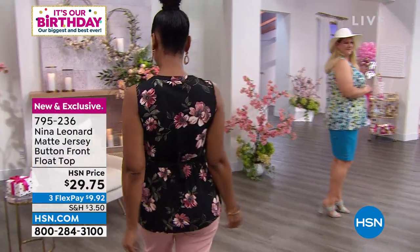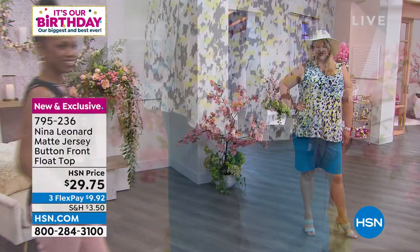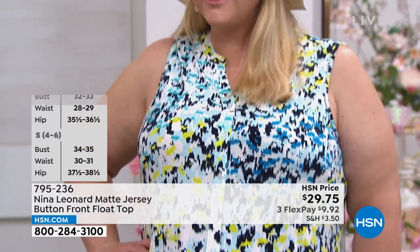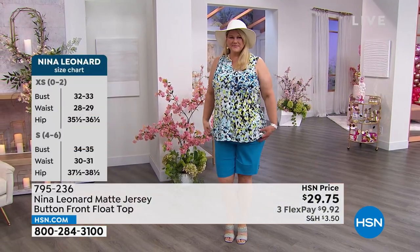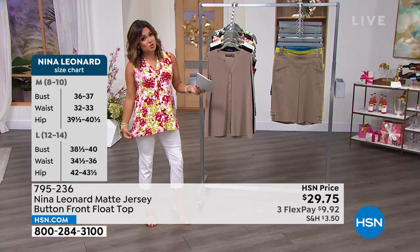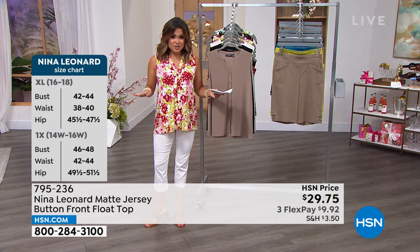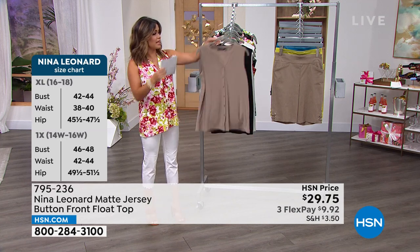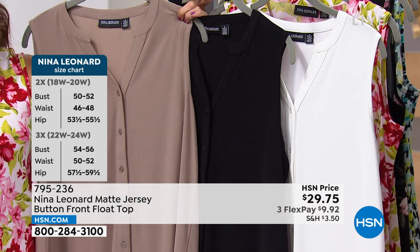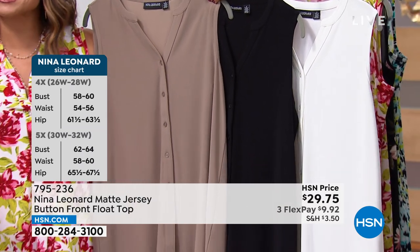We are all true to size. That one is the Black Rose Multi that you see Ingrid in — she's in the small, typically a size 8. Jamie is wearing it in the most beautiful color, Electric Lime Multi. Jamie is typically in a size 18 and she is in the 1X, which is true to size. I'm wearing it in the Red-White Multi — florals with beautiful foliage — and I'm in the extra small, typically a size 2. Then look at the solids: we have mink, black, and beautiful ivory. Machine wash, tumble dry, no problem. It looks like a blouse, it feels like a t-shirt.